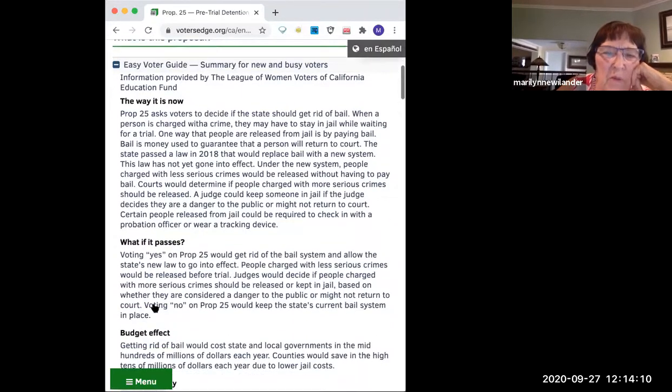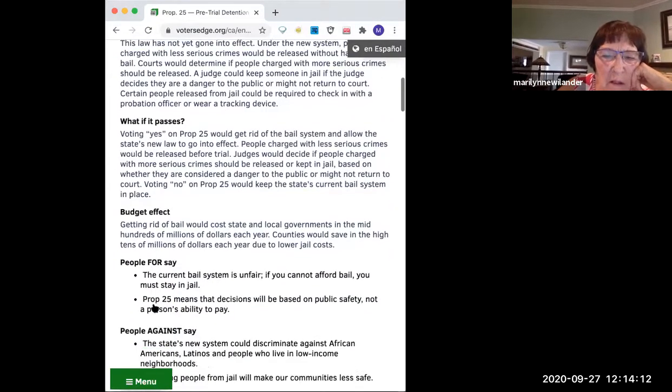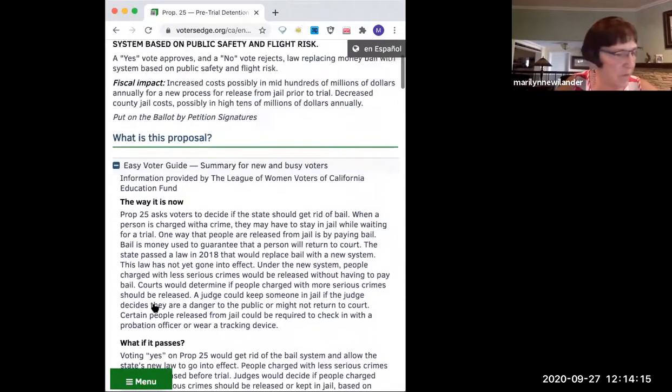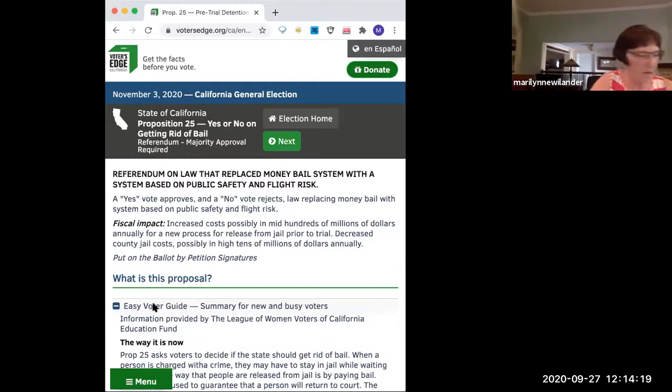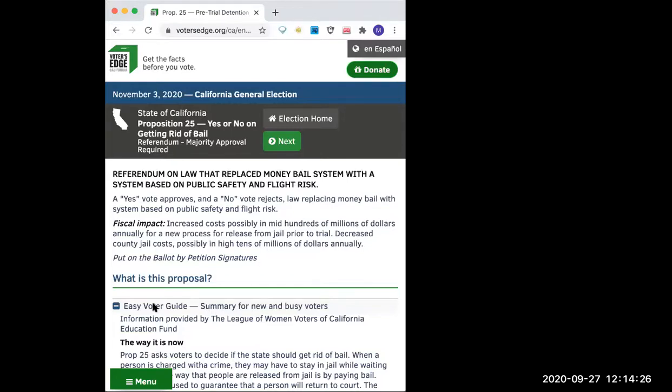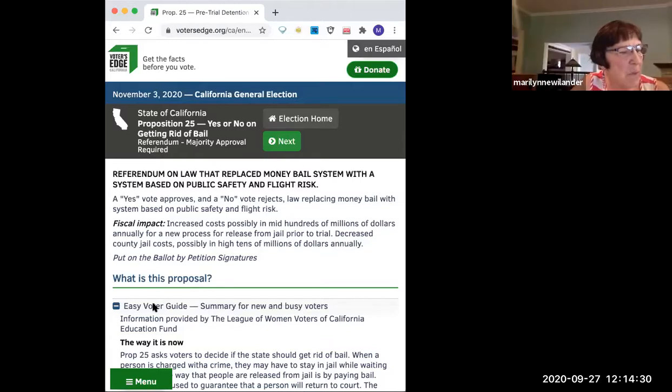So the next one is about cash bail. The current, so let me get that stack of papers. The California legislature passed SB 10 in 2018, but bail bond companies circulated a referendum to block it from going into effect. So state law means that it can't be happening until after we, the voters, decide in the November election.